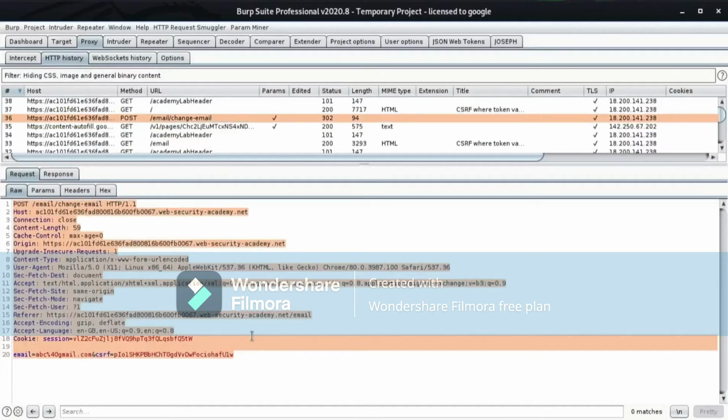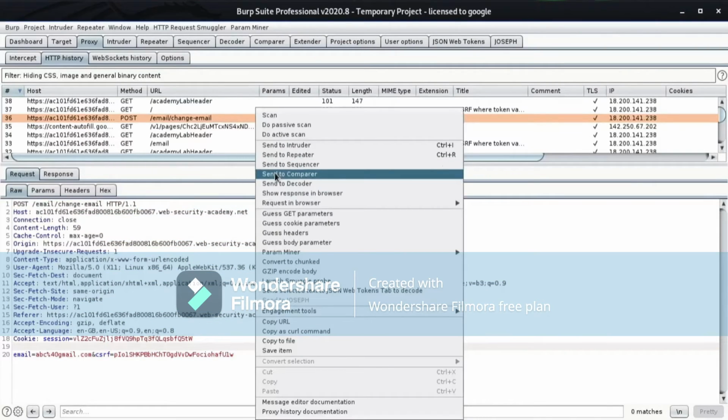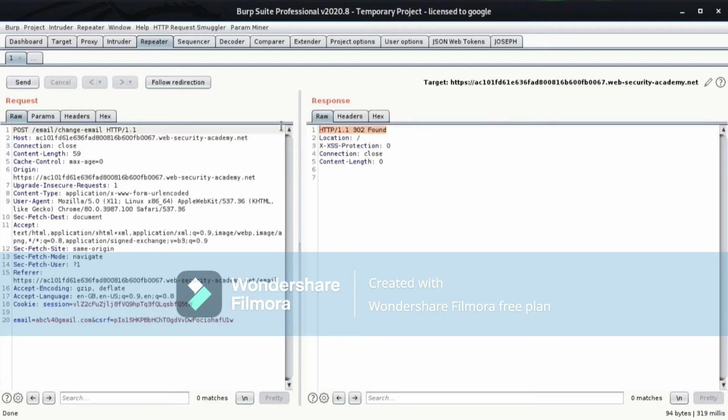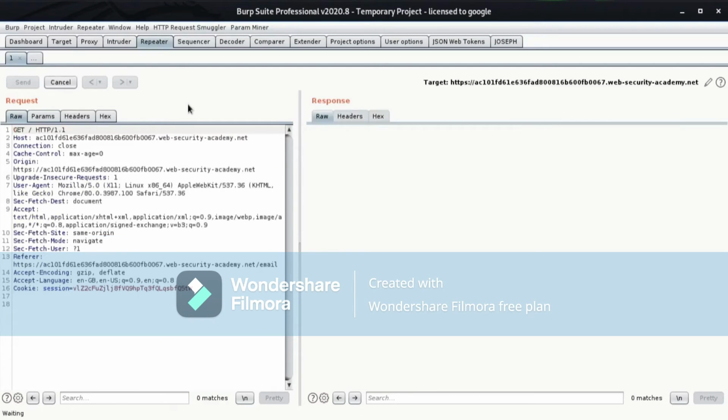Go to proxy, check the change email request, and send it to repeater. Here the raw data is sent and the HTTP request is found.